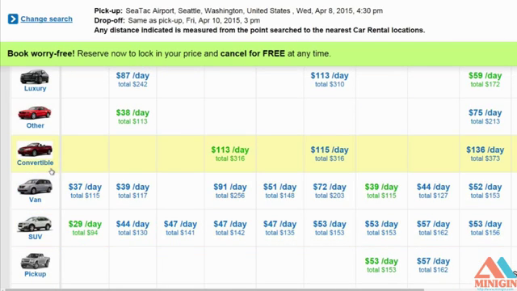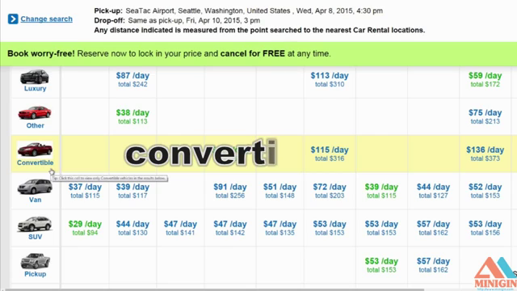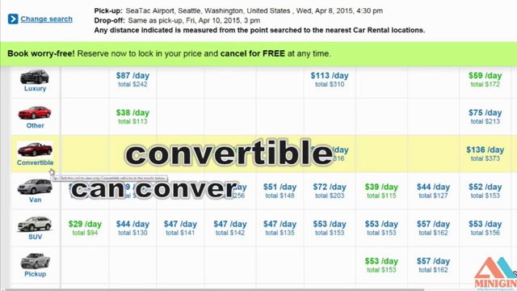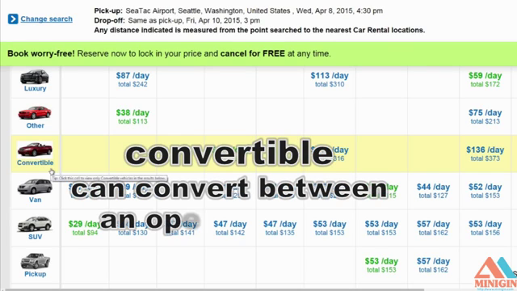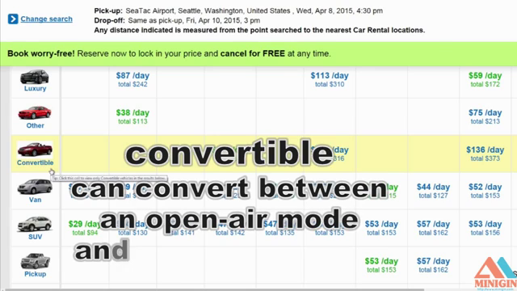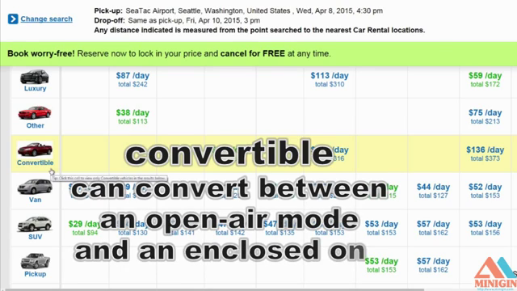They have convertibles. A convertible is a car that has no top on it, or it converts. It does have a top, but you can pull it back. And so when it's sunny outside, you can have your hair blowing in the wind and have fresh air. Or when it starts to rain, you can close it up. It is convertible.